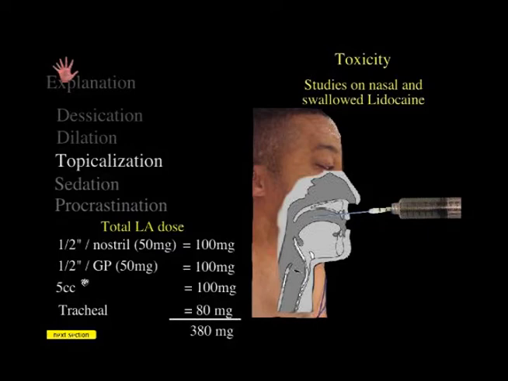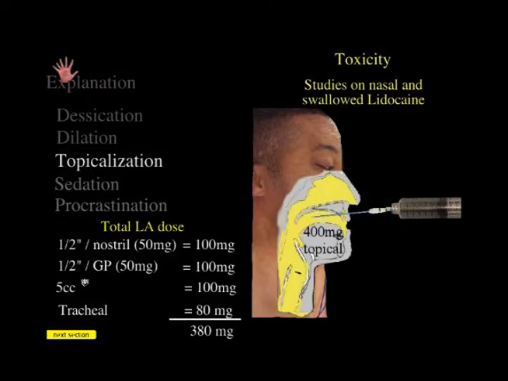Now, I want to talk briefly about toxicity. You'll notice I've talked a lot about lidocaine, but you can use virtually any local anesthetic that you want, okay? Benzocaine, some people use tetracaine. But what we should do is make sure we know how much we're administering to the patient, like any other drug. I like lidocaine because it's easy to calculate how much I'm giving. In this case, I've given 380, 400 milligrams. Let's talk about toxicity.